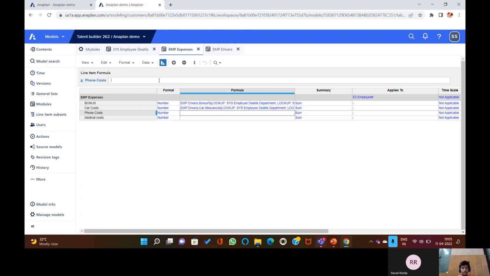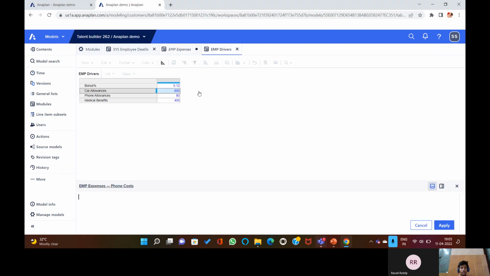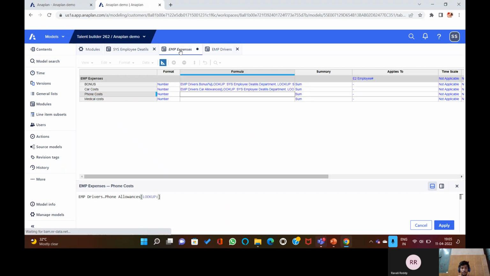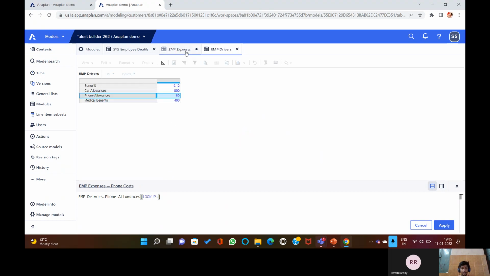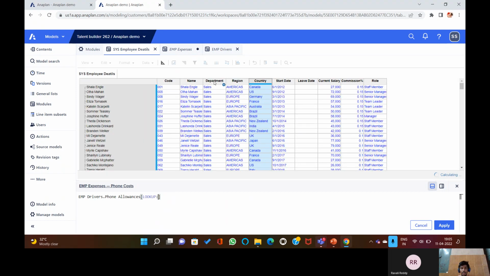The phone cost, drivers, phone allowance, department, country.